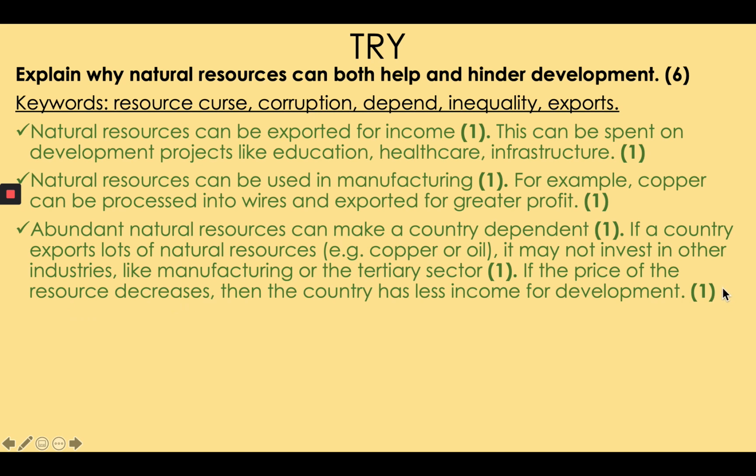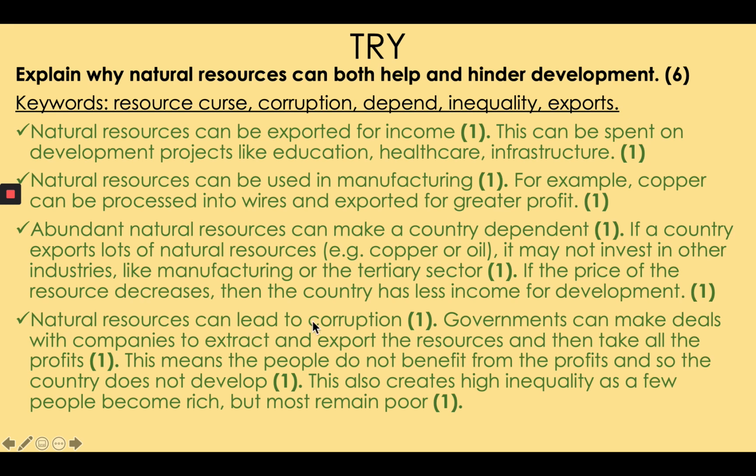For example, Equatorial Guinea. If the price of oil goes down around the world, then Equatorial Guinea every year will make much less money, because the only thing it really exports is oil. So being dependent on a natural resource is dangerous because if the price of that resource goes down, you lose the money. Whereas if a country has lots of different sources of income, then they will not be affected if the price of that one product goes down.